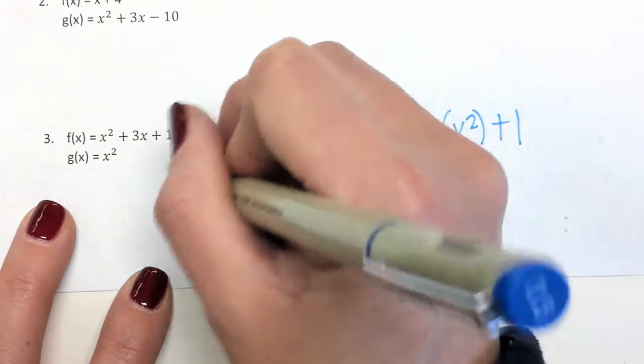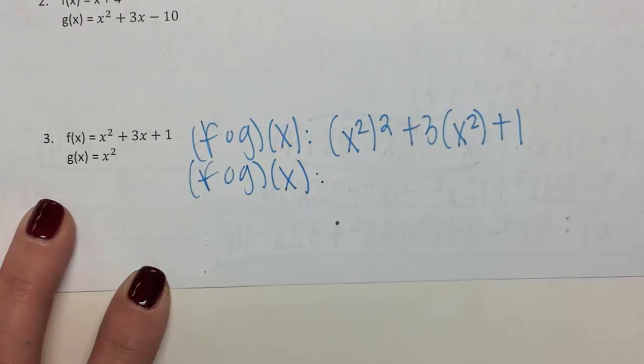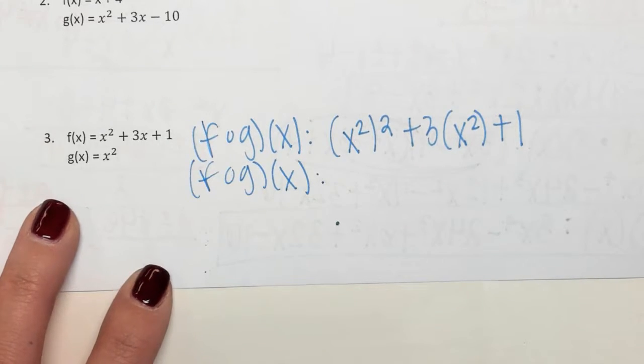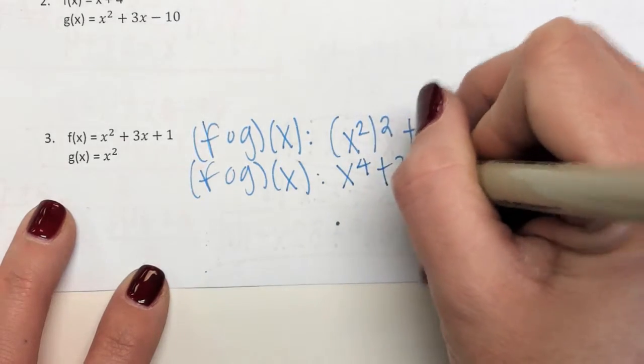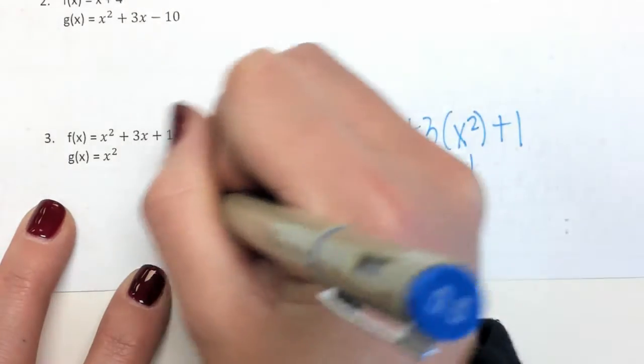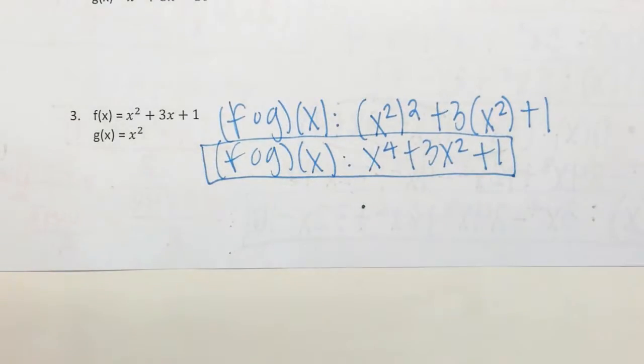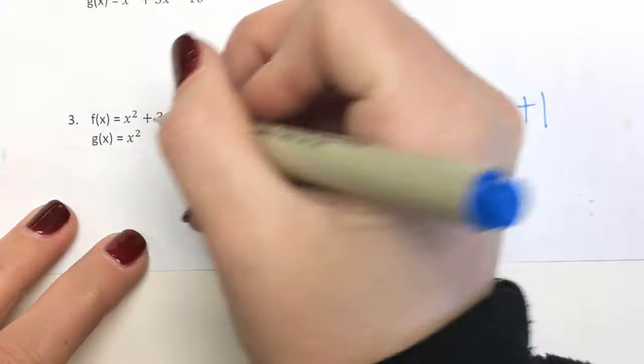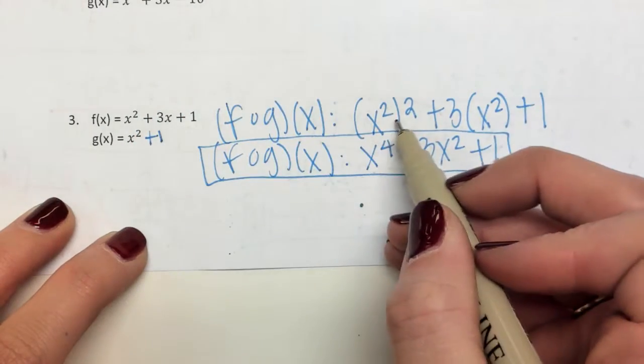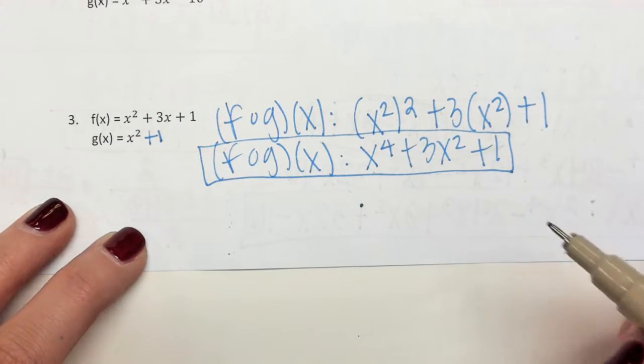And now cleaning it up. What is x squared squared? X to the fourth. Next term? Plus 3x. And plus 1. What's up? This one. Yes. So what if it looks like that, but instead of g of x being x squared, what if it has more than one term? Yes, ma'am. You plug all of it in. So like if this was x squared plus 1, Cheney, you would put in here x squared plus 1, x squared plus 1. It'll be the whole function.